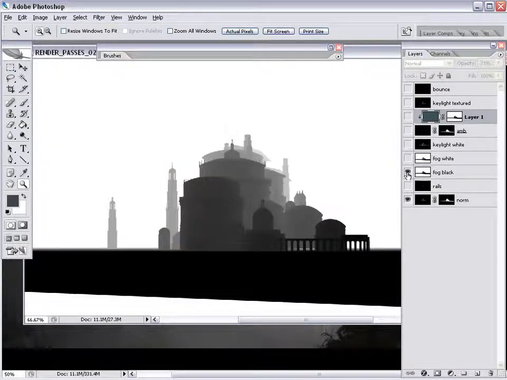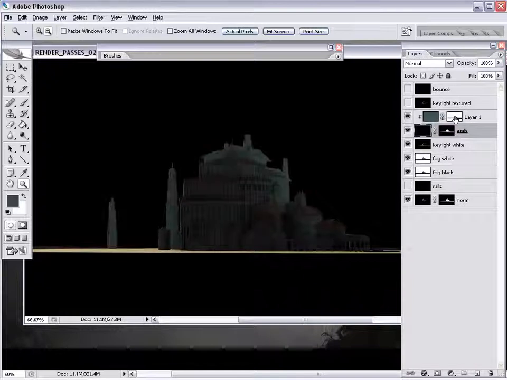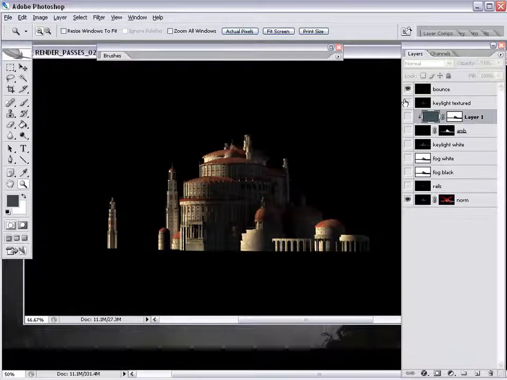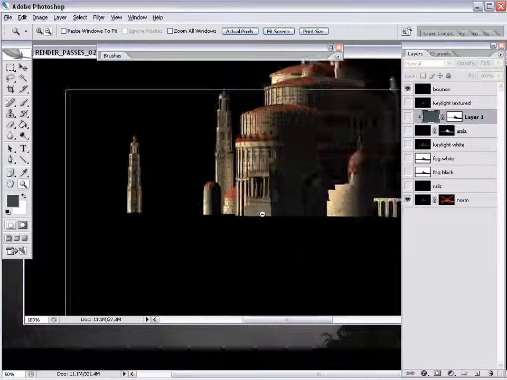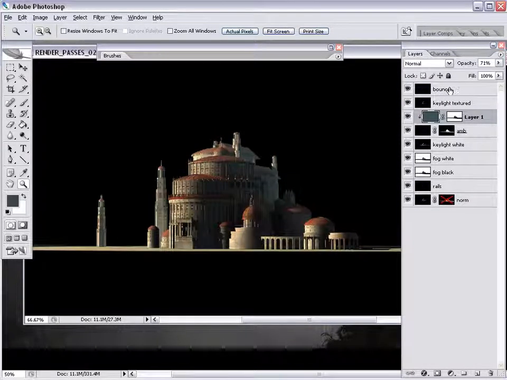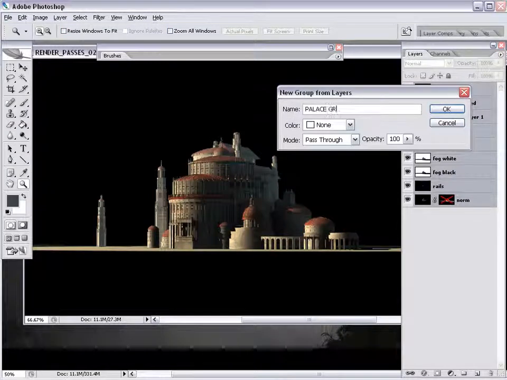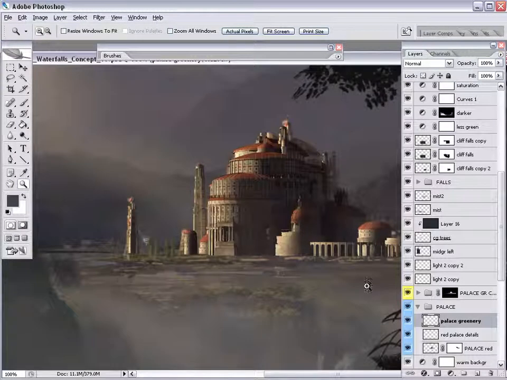Okay, so it's time to start assembling the render passes in Photoshop to create the final version of the palace. So in a separate document I just started assembling all these passes, layered all the layers upon each other, and titled them. At the top I added a bounce pass. Basically the bounce pass is, I created it by turning off all the lights in the scene and then just putting a little omni light.